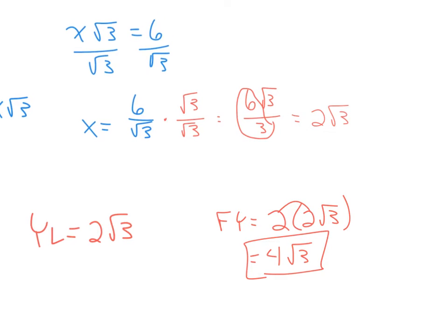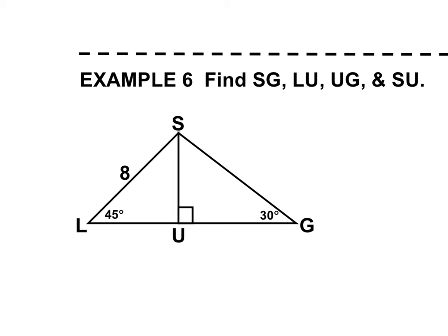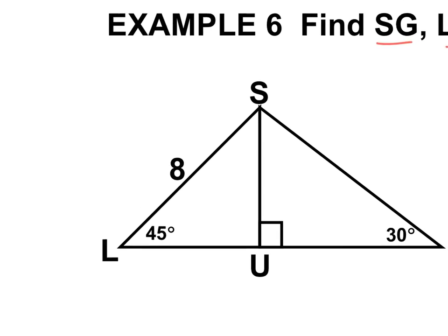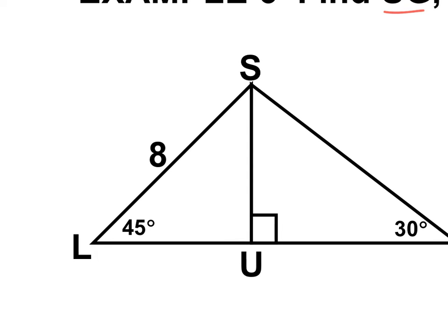6 is probably the toughest problem we've done so far because it combines everything we found, and now I have to find SG, LU, UG, and SU when I have two of those triangles back to back. So I'm going to start over here with this leftmost triangle because it's the one that has a measurement. So I know if the angle down here is 45, that one's 90, and the other one's 45. Now you have to be careful here because they can kind of get mixed up. So I'm going to go ahead and label the 45 only. That's x, and they gave us the x square roots of 2 side.